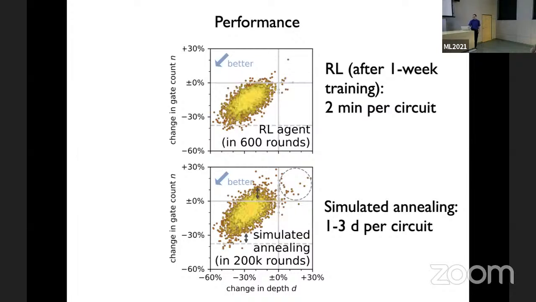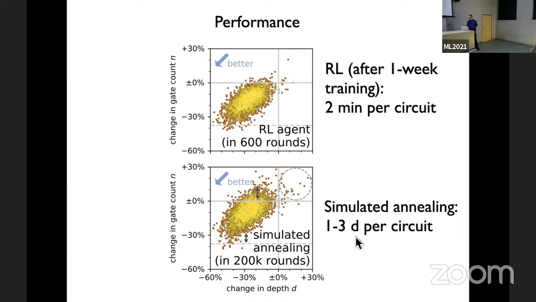Okay, so now we wanted to compare the performance, but it's a little bit difficult because what do you compare against? What we ended up comparing with is a general optimization technique that works reasonably well for discrete settings, that is simulated annealing, where you pick random transformations and try to see what happens if I apply this transformation. If the gate count is reduced, you keep it. If the gate count is not reduced, but rather increased, you keep it only stochastically. That is something like thermalization at a given temperature. If you prefer the improvements more and more, that means you have a lower temperature. So that's simulated annealing. And when we compare this, we find the following.